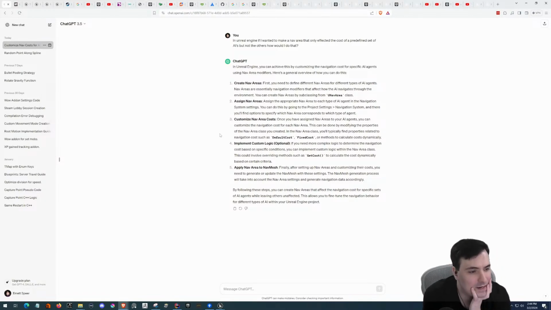First, you need to find a nav area. Nav areas are essential navigation modifications. Assign nav area assigns the appropriate project nav systems, and there you'll find options to specify the nav area corresponding to which type of agent.